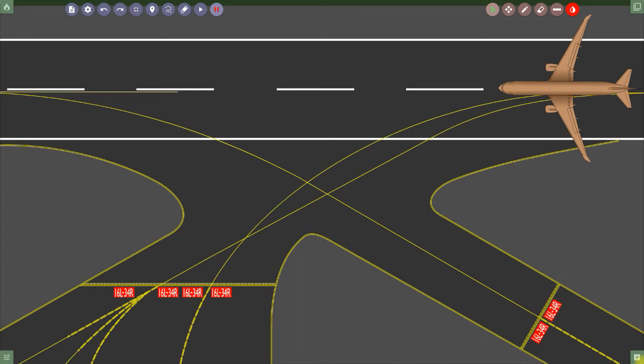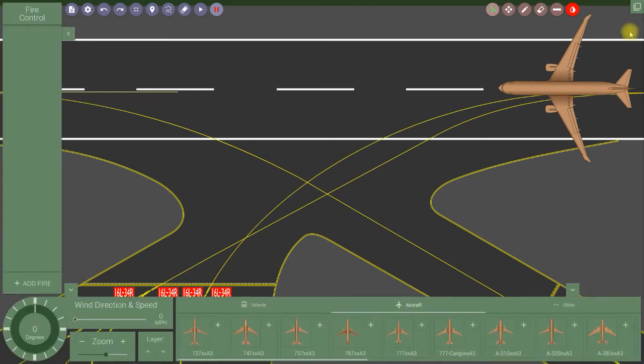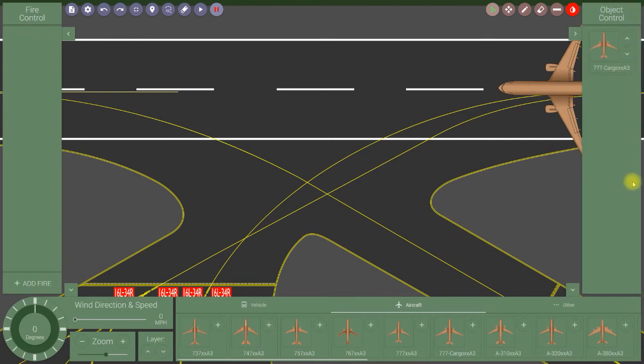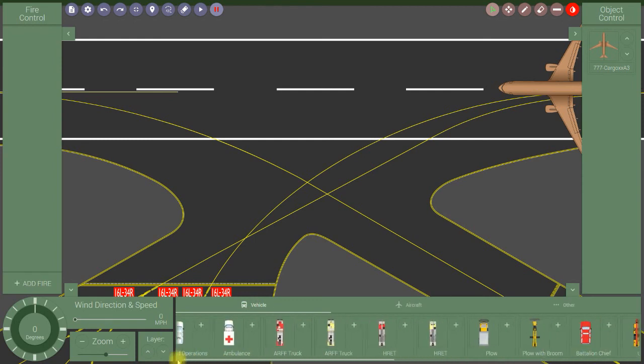Now to begin with, the first thing I need to know is where are the vehicles kept in the software? To do that, I'm just going to bring up all of the side panels around the edge of the screen, just to show you in relation to the other panels the panel that we're looking for, and that's going to be the ARFF Assets panel right here. Within the ARFF Assets panel we have 3 file folders. Let's start on the left one here. We have a Vehicles folder. This is where we keep all of our vehicles.